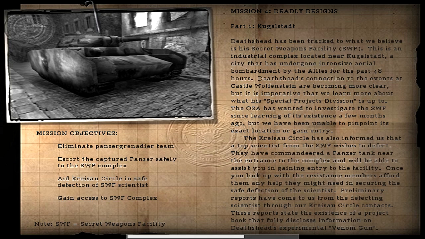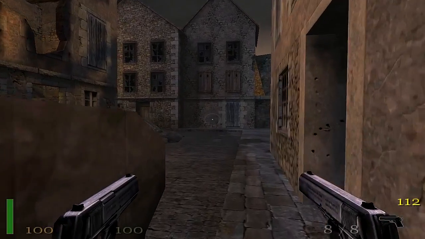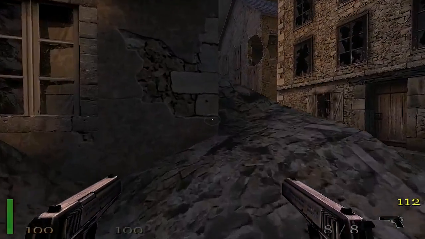So here we go. Mission objectives are eliminate Panzergrenadier T. Oh dear, it's all gone. Alright, we must move quickly. You'll have to pause that if you want to know what it is.